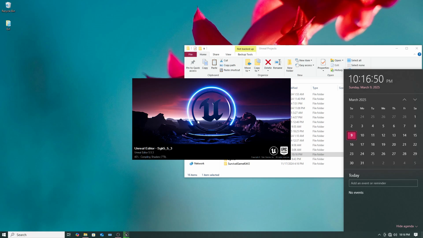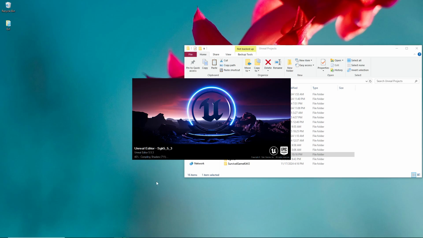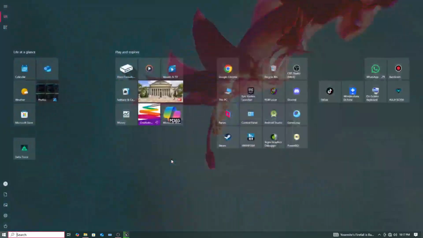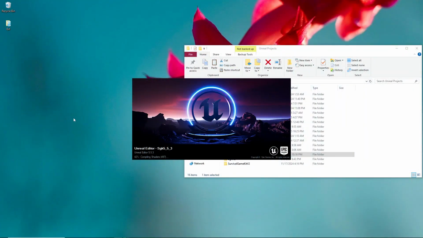Yeah, so I am going to hit pause, and then once the compiling of shaders is done, I will... No, there's no pause in this thing. Stop recording. Oh, oh shit. It only has pause and continue, I think.